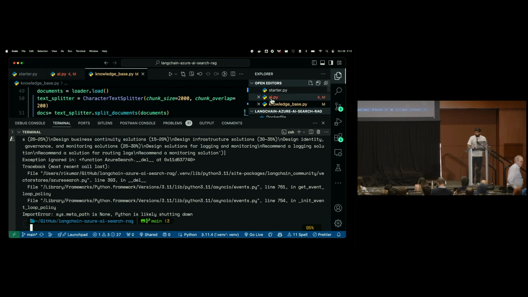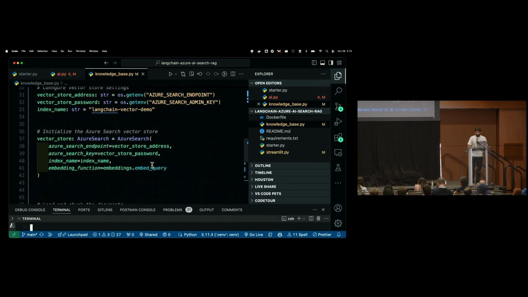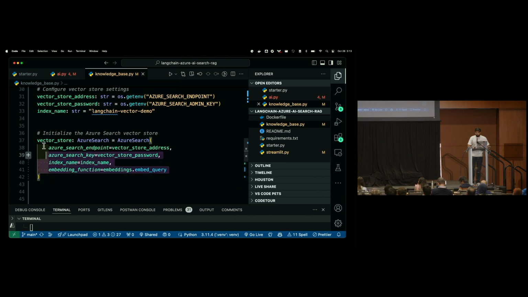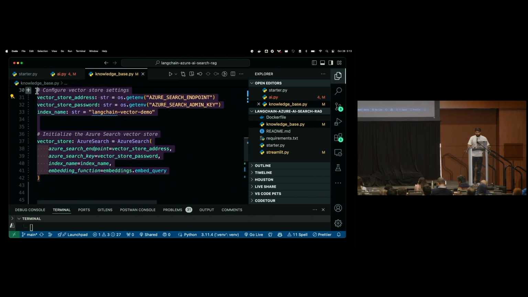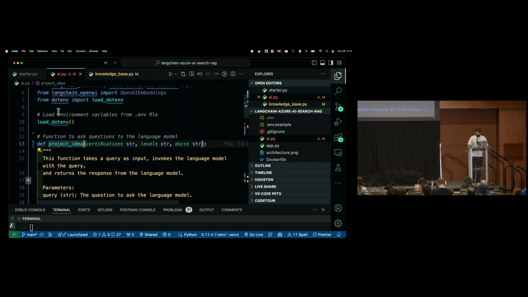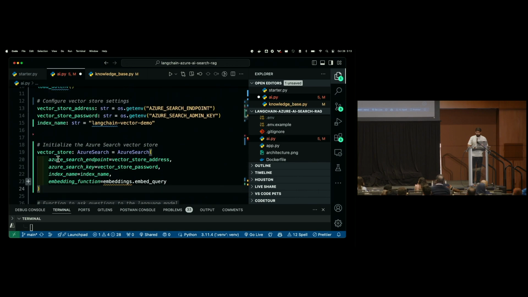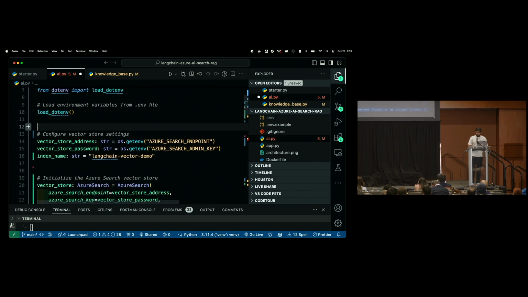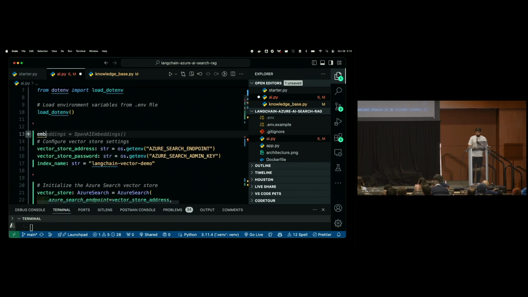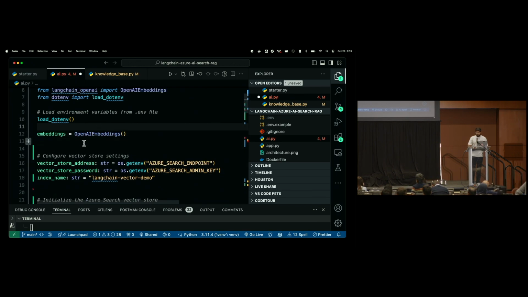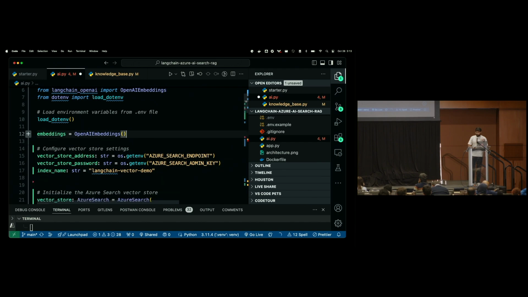So I'm going to go over to my AI.py file. But since a lot of the code for the vector store is kind of written, I'm just going to copy this. So this will allow me to connect to the vector store that we just created. So if I go up, right after loading the environment variables, I'm going to insert those code blocks in. And I'm also going to initialize the OpenAI embeddings because we were not doing that. It is needed to do the search.